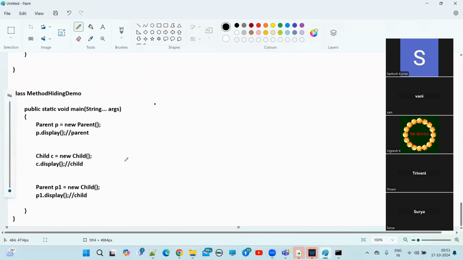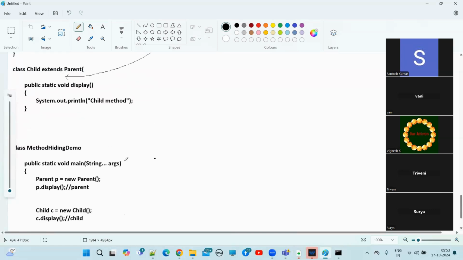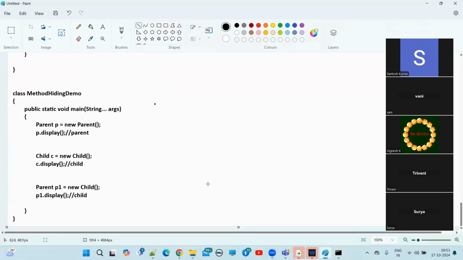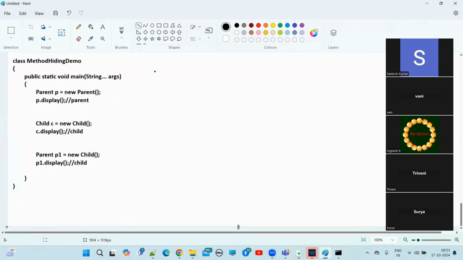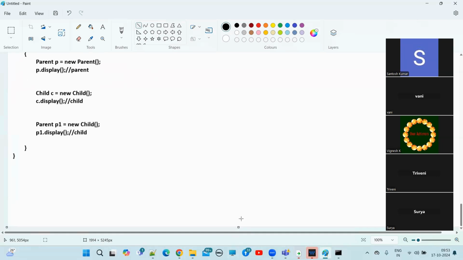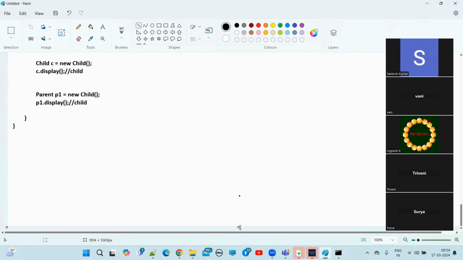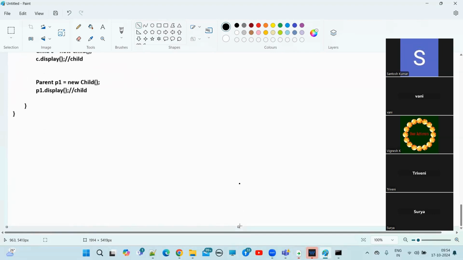I hope you people understood what method hiding is. Now let me add the points here, then we will close, guys. People will ask you, okay, boss, you are saying this is called method hiding, that's fine, then what is the difference between method overriding and method hiding?